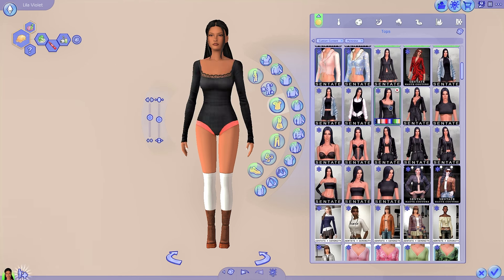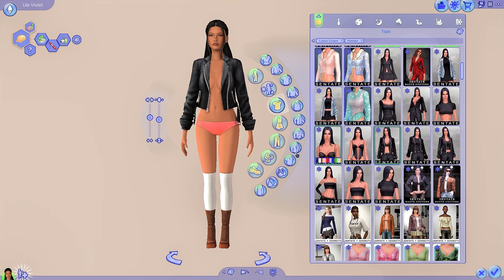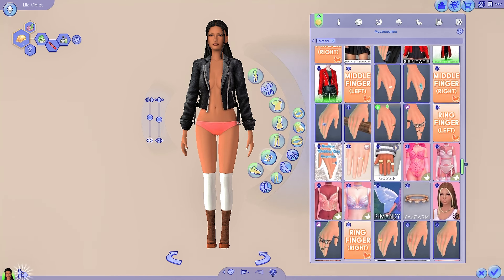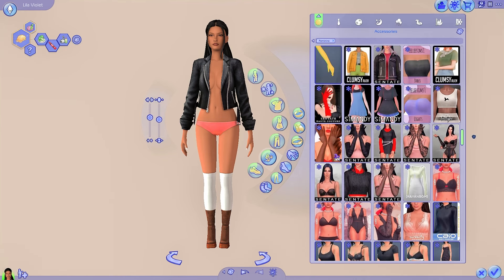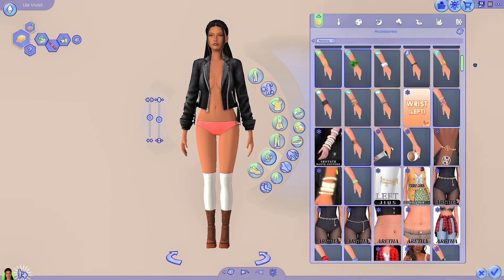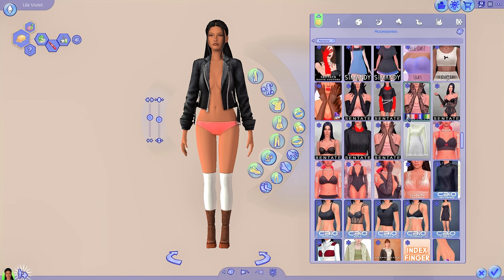When you go into Sentate's Tumblr, it's very easy to navigate — that's why I'm literally just going to link their Tumblr page down below, because you can download everything super easily from there. Very easy to find and filter out, and they have everything all on one page. So if you're looking for a party outfit like this leather jacket vibe, you can get something like that. They also have accessory clothing — with this jacket, she's not wearing anything underneath, but you can get a little bikini top or tank top to wear underneath.